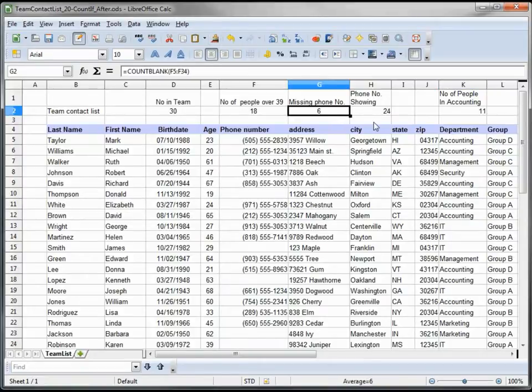I want to copy these formats here. Okay, so we have 11 in accounting and 24 showing the phone number, 6 missing. So there's a quick way to get the counts, basic CountIf functionality.